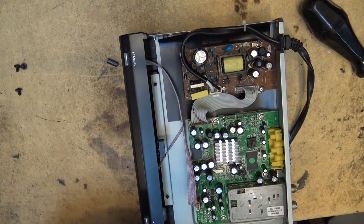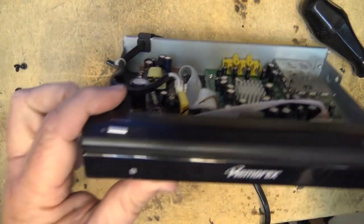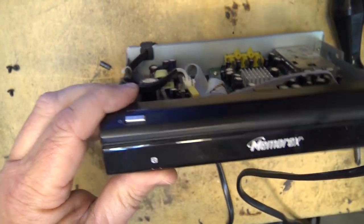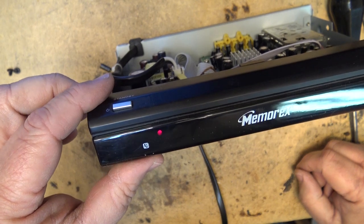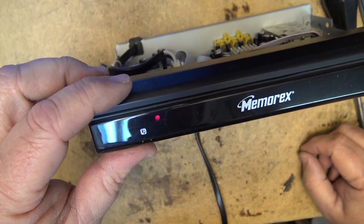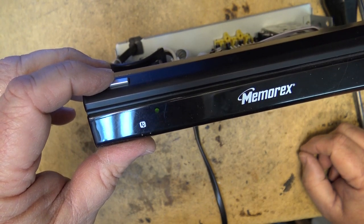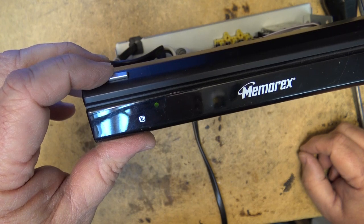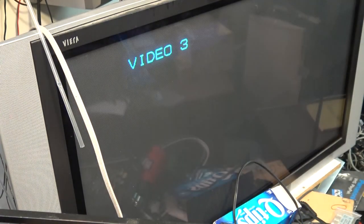Okay, let's power this thing up and see if it blinks its power light like it was doing before. So remember, it was blinking the power light? Well, no more blinky light. And when I press the power, it turns green because it's now turned on. Let's see if this one fares any better than the other one as far as receiving from that indoor antenna. Maybe those other caps are bad.